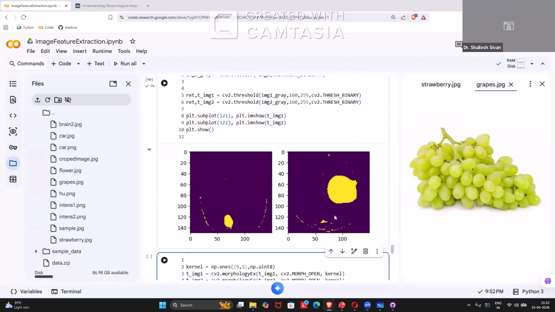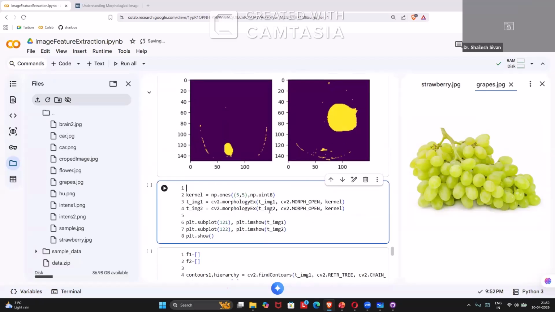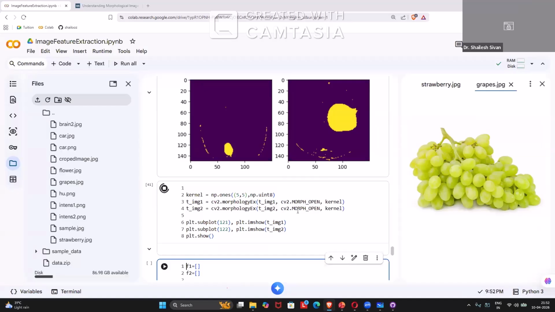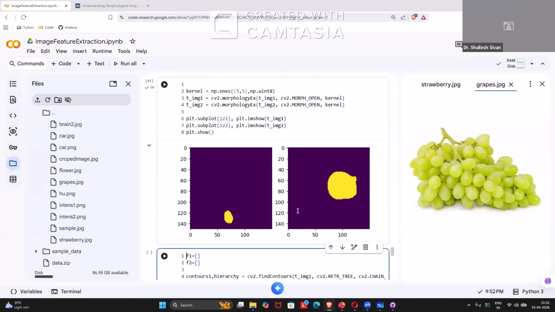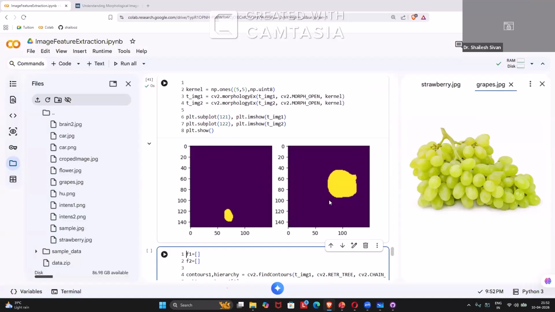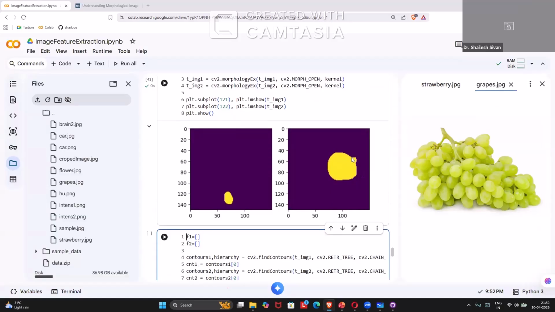And these are all the noises, right? As I already said, if you apply the opening operation here, all those small patches will be removed and all the noises are now cleared. Is that clear? Now we can get the region of interest alone, right?